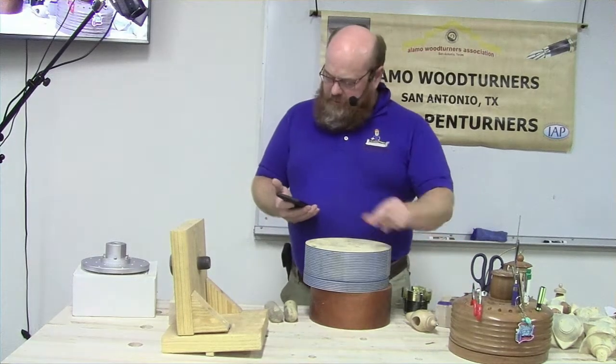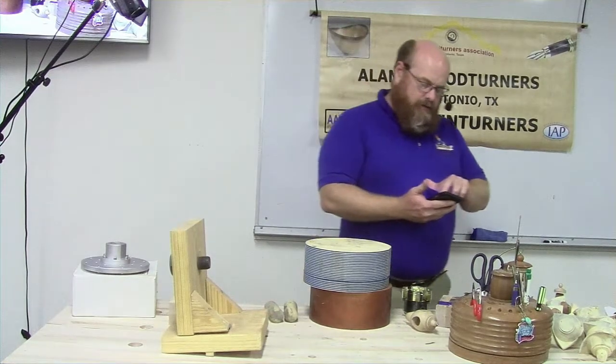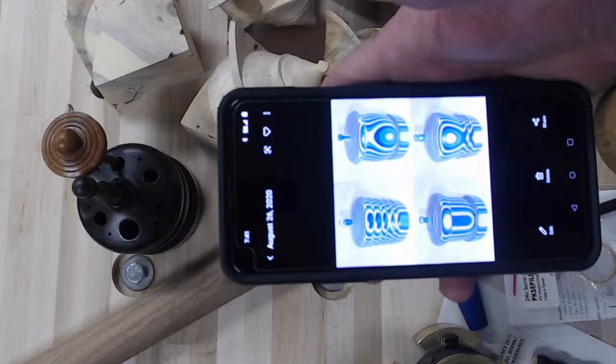This tool station's 200. $70. Okay, take it over here.